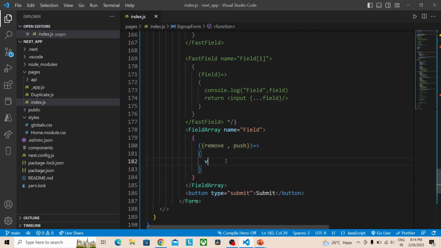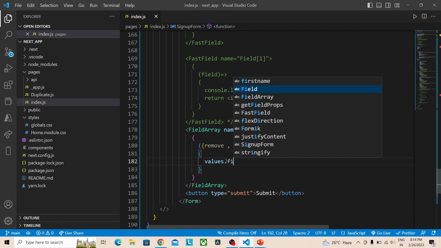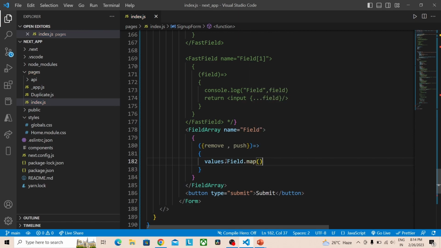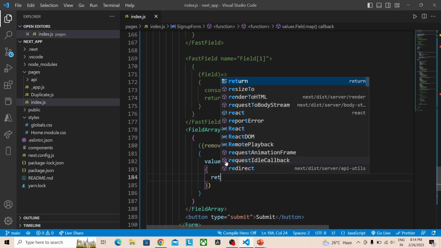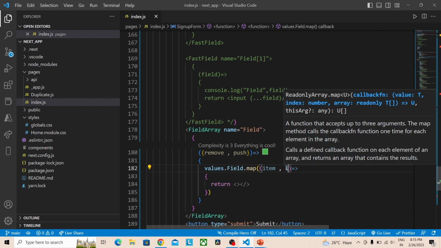Here I'm going to use values.field.map. It will pass the values in an array. So arrow function again and return, and here it will provide the values. I'm going to represent the values as item and index.